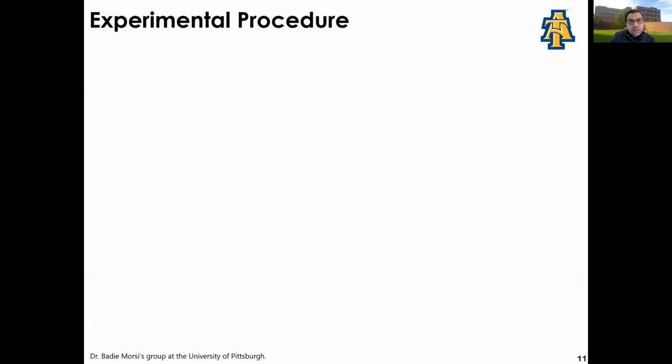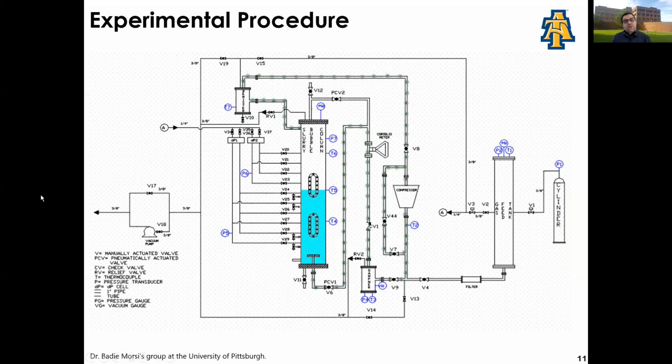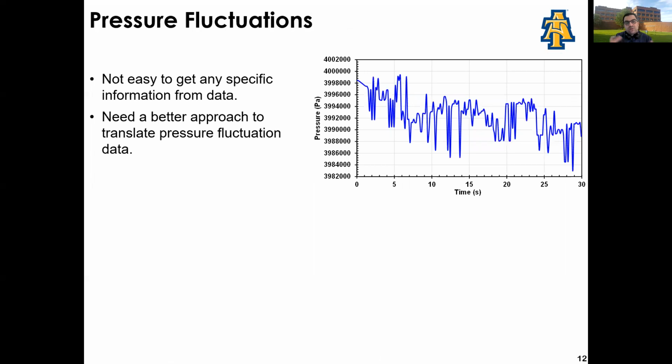Usually these experiments are done using two main methods. The first method is called the manometric method, where I basically just measure the pressure drop between two points of the reactor. The second method is called dynamic gas disengagement, where I let the reactor reach steady state and then suddenly stop the gas flow and monitor the decrease in pressure along the reactor with time. It's basically the time it takes for all these bubbles to disengage, and I can make some extrapolations about the nature of the bubbles from this data.